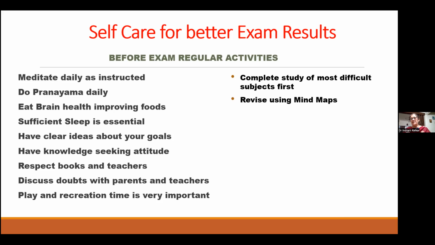Then revise using mind maps. For each lesson, one mind map. If you are studying a particular subject, it has 10, 12, 15 lessons. You should have 15 pages of mind maps before the exam. If the subject is difficult for you, you should finish the mind maps first. Keep putting it inside your memory. It will get into subconscious. That not liking will convert into liking without your knowledge. That is how it started becoming very easy for me now.